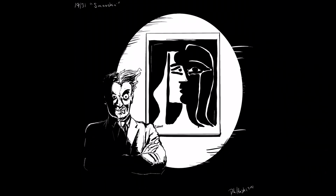So in the back, I've depicted Picasso's classic painting, The Kiss. And when I put it up in black and white, it reminded me, of course, of Two-Face, Harvey Dent. So here I have Harvey Dent, Two-Face, just kind of hiding in the shadows, and you can't see his human side. You can only see the burnt-up, charred Two-Face side. And I think the black and white, to be honest with you, makes it look super scary. Like I said, I'm really pleased how this one came out. It is, so far, one of my favorites of this entire challenge. Again, tell me what you think.